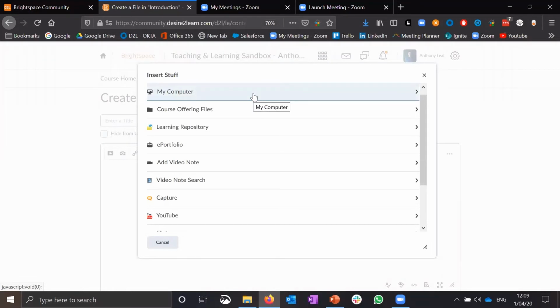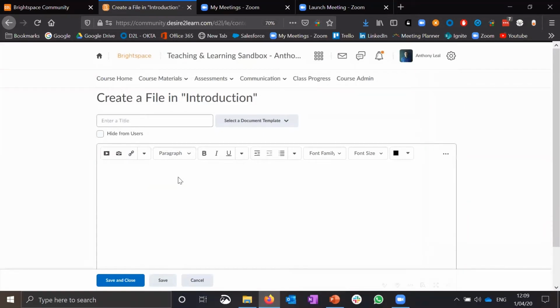So I can insert stuff that's on my computer or in external learning resources like YouTube, add a video from ePortfolio and some of the other tools. I'll close out of that for now. This button allows me to insert an image.